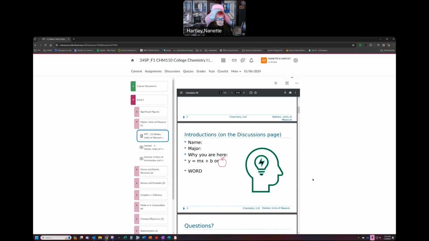The next thing you'll see is y equals mx plus b, or apples. Okay, some people are very good with math, some people are not. So if you're comfortable with math, it's useful for me to know that, because then I can speak to you in more math-based terms. If you're not good with math, coming at you with math is not going to help. So it helps me to customize an approach when I'm attempting to talk to you.